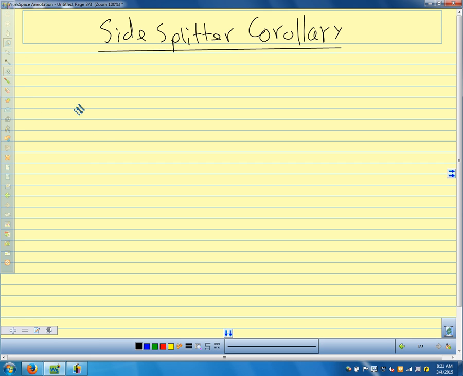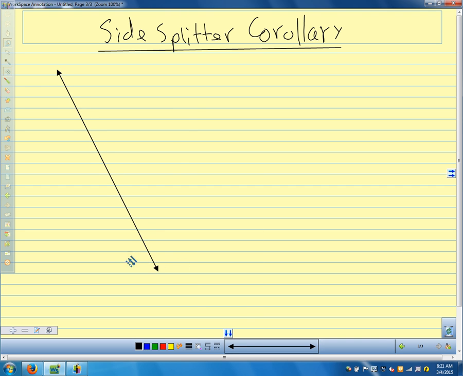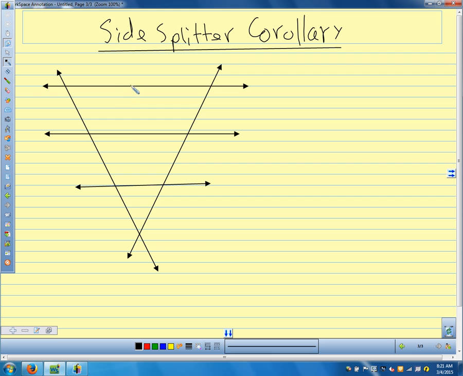All right, so our picture for our corollary is we have two intersecting lines, and now we have 3 or more parallel lines. So those all are going to be parallel. So really what we're doing is taking this triangle and just dividing it with more parallel segments. So instead of just one, we're adding more in, and I'm going to label these, let's call this A, B, C, D, E, and F.